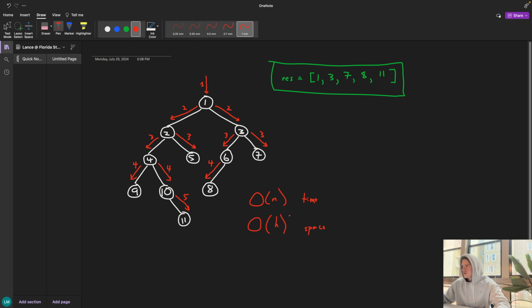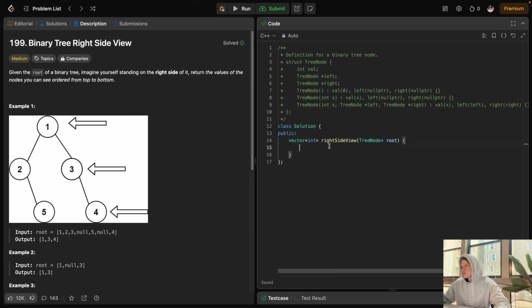Okay, so let's go ahead and get into the code. There's honestly not that much code for this problem. So we do need to implement a separate recursive function, but the first thing we can do is just initialize a vector of integers called result, just for that resulting vector. And what we're going to do is I'll just call this depth first search. It is a post order traversal, so just something to keep in mind. So that's very important because they don't want the left side of the tree, they want the right side. So we could easily adjust this algorithm to return the left side of the tree.